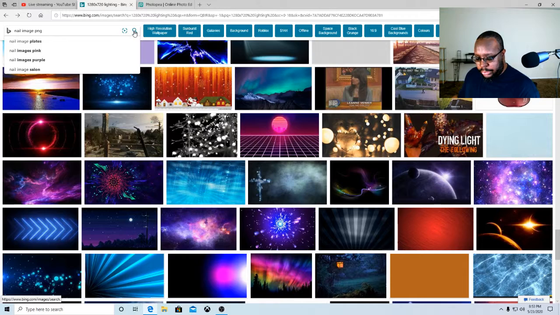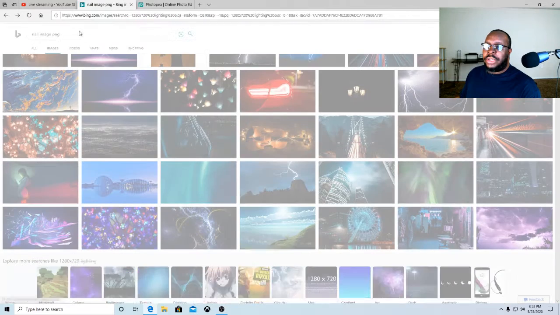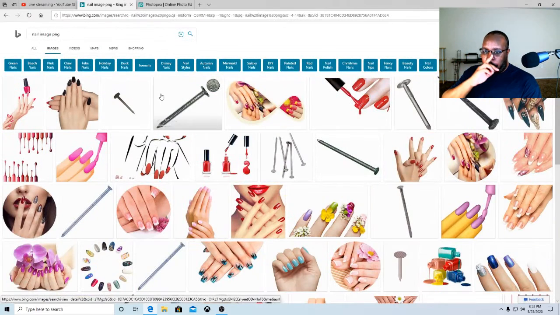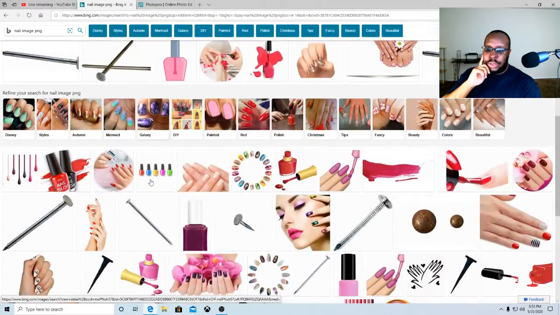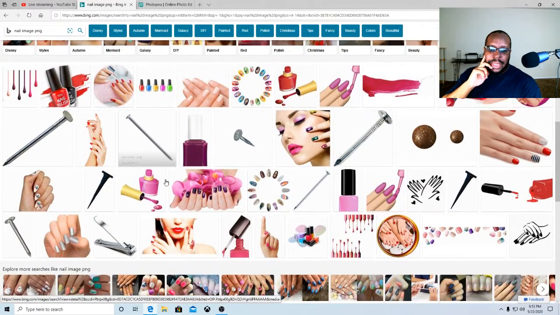Alrighty. So once you do that, the next thing you want to do is hit search. We're just going to look for one of these that I want to use. That's none of those. Actually, let's grab this one right here.